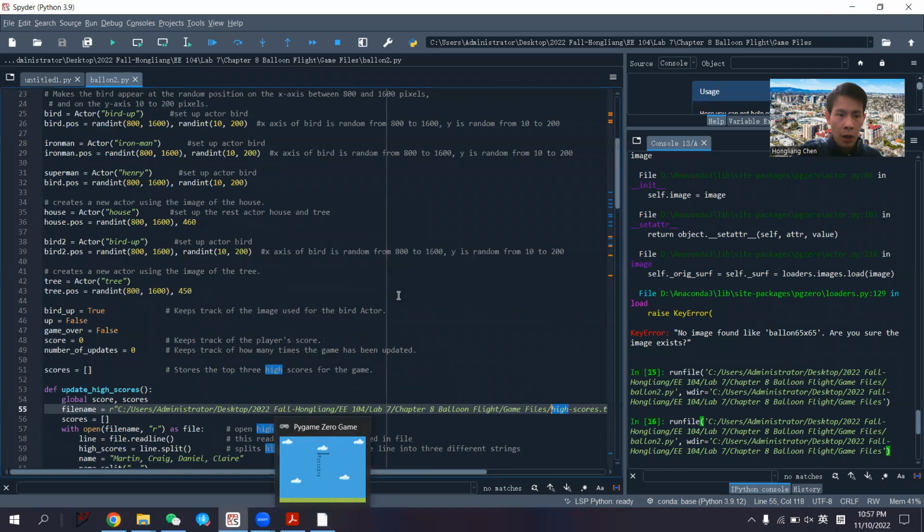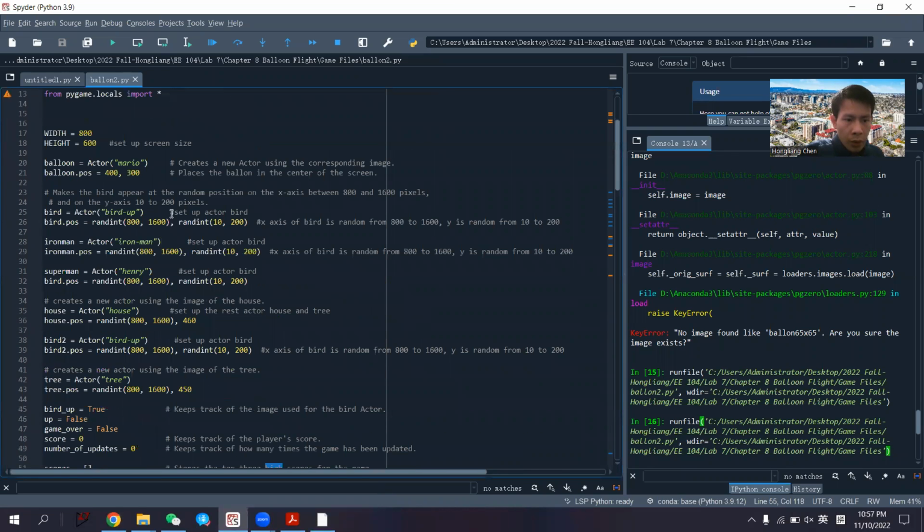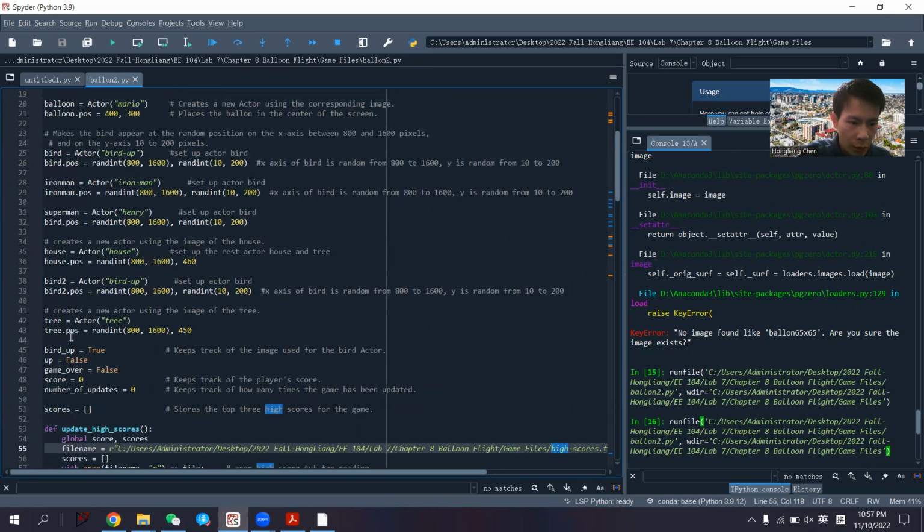Okay, so this is the size of the window, and I have added a couple of obstacles. The birds are already there, and I added Iron Man and Superman, and the bird 2 is used for the file handling.